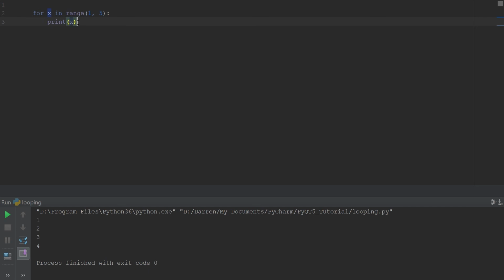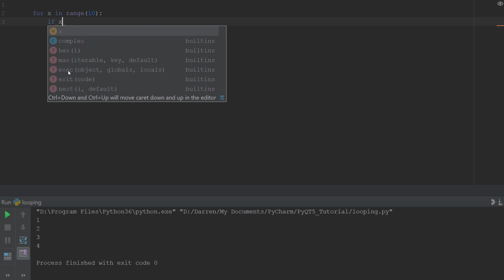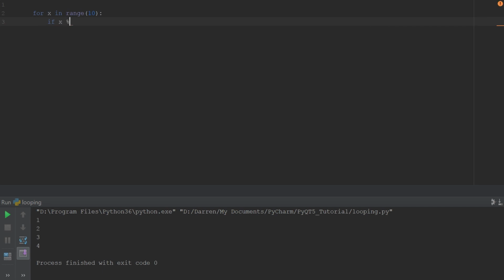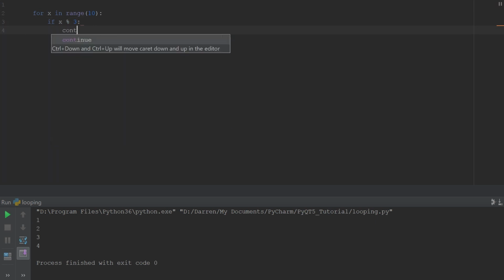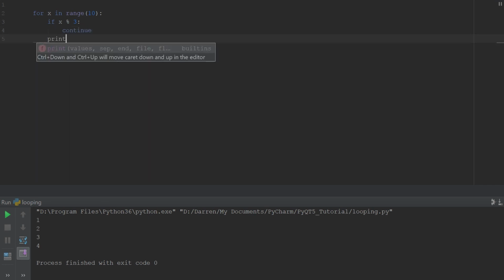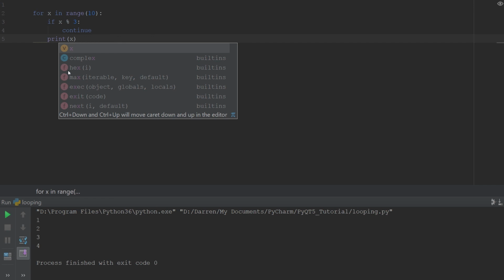So there are some things that we can do with this range here. So we can say, for example, let's use 10 again, and we can basically print some multiples of 3. So we can say if x modulus 3, print x.